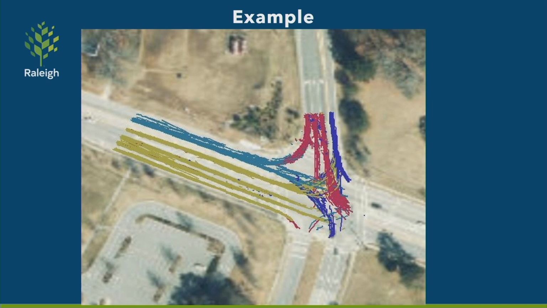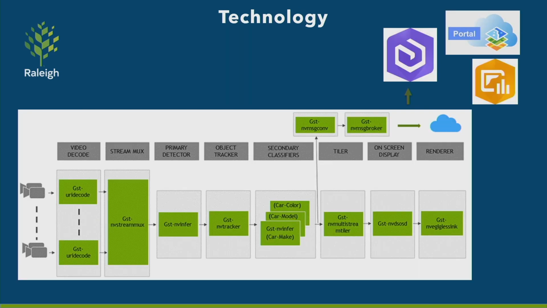So just to be clear, what's happening is in this technology, in Nvidia's DeepStream, we're processing the data, and what's coming out is a Kafka topic. So it's a message, and that message is just a JSON object that has a geometry attached to it, and it's got timestamp, length, speed, make, model, color, and that's what we're actually processing into GIS.